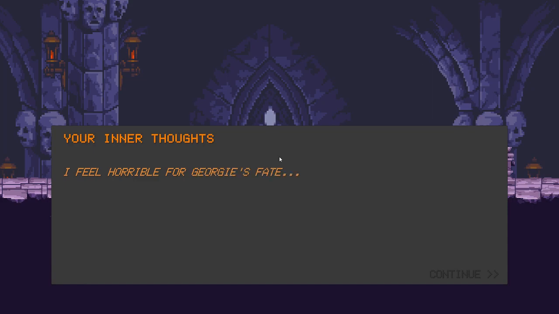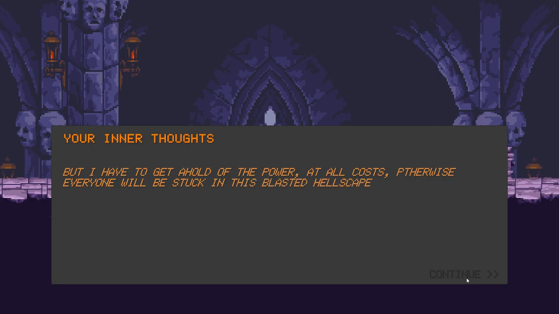Interesting. So even though we can promise to save Georgie, if we go to the church instead of the cemetery, we still get the same bit of dialogue. On the one hand, it's kind of interesting because we make the dialogue choice about what we're telling John that we're going to do, and then we have a diegetic choice about what we actually do.